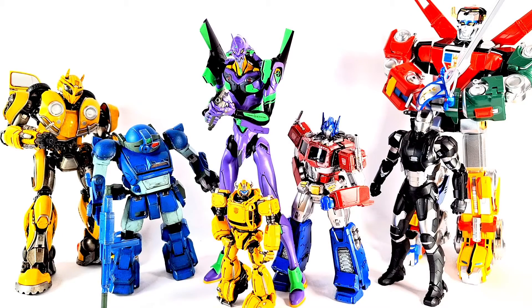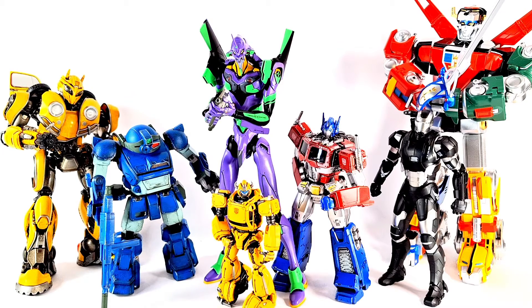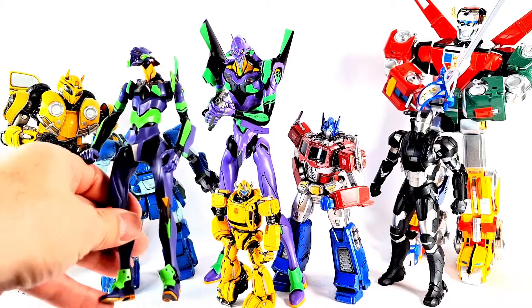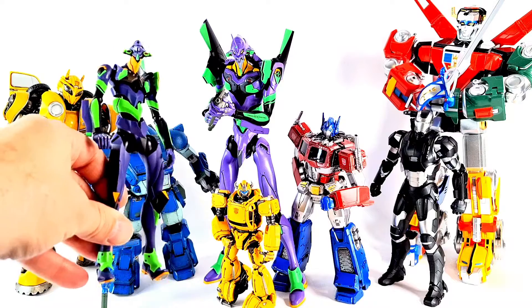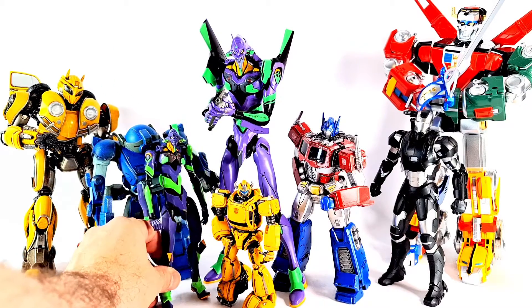For size comparison, here is Eva 01 with a bunch of other 3-0 figures from my collection, so you can see a few different lines. It's a big figure, but not as big as the Voltron. This, this, and this are all in the same line. And just to show you — Robot Spirits Eva is a little in shambles, missing a couple of parts right now — but this is how big that is, just so you get an idea.